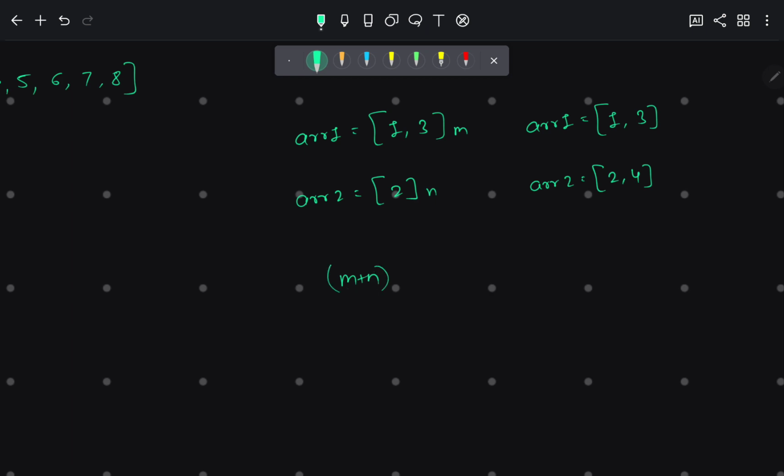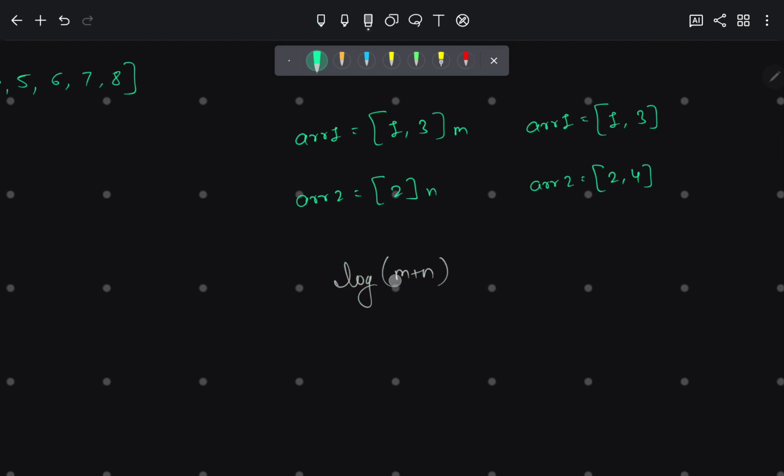So this will be the length of the new array, whatever you create, like array 3. The time complexity of the brute force algorithm after sorting is (m plus n) log (m plus n). But we don't want this. We want an optimal solution. We want to finish this in just log of m plus n.